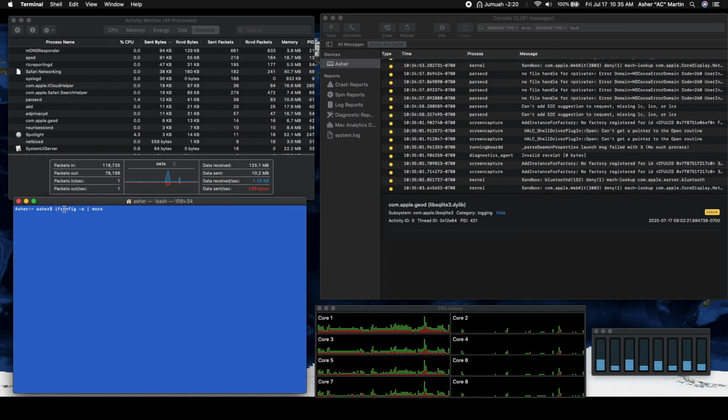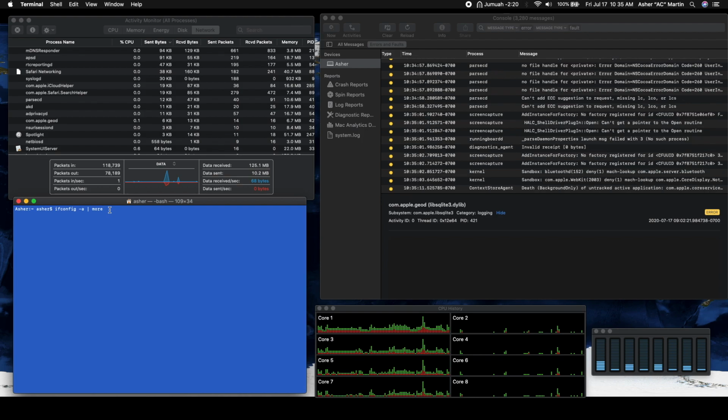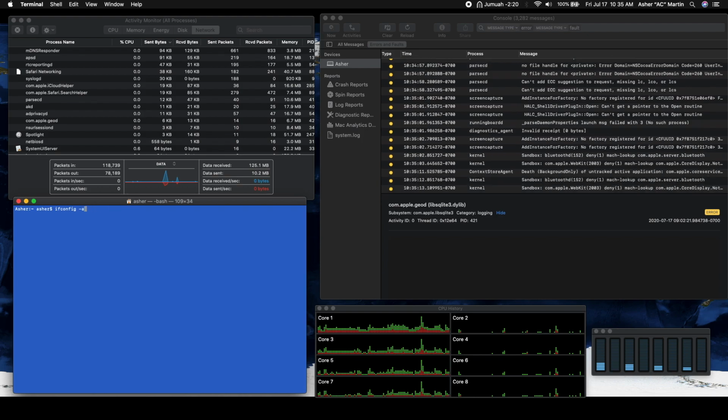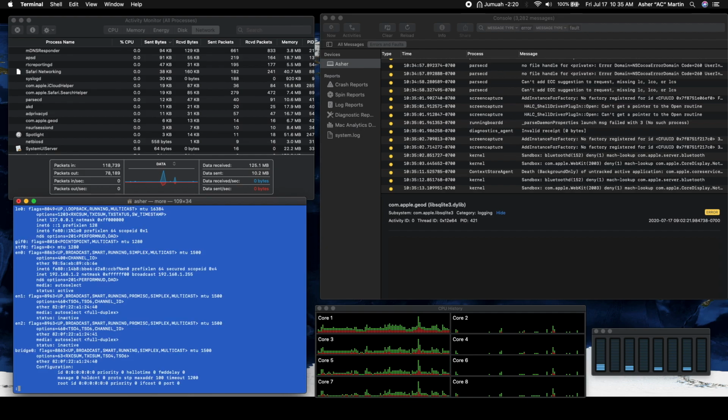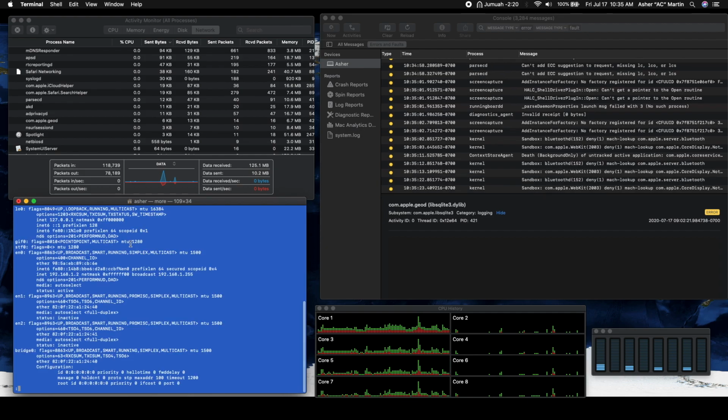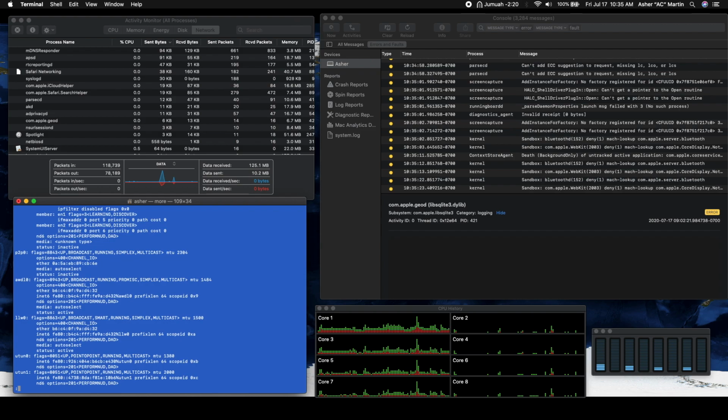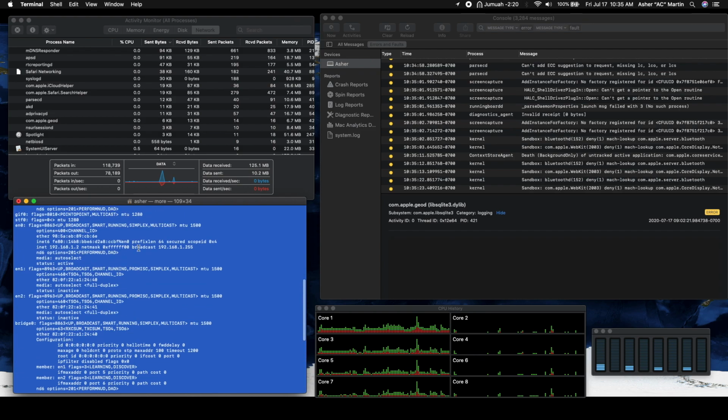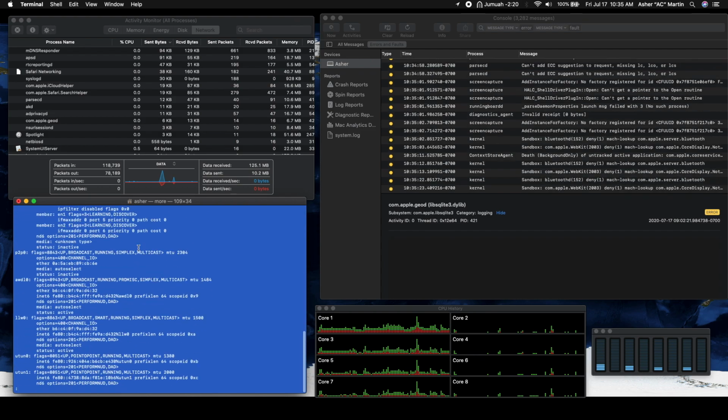Your internet settings is this command, ifconfig -a for all, and then I'm piping it into more. So you don't have to do all that. You could just type in ifconfig -a or just ifconfig like this. But I'm going to do this with more because there's a lot of information here. And basically you can see what's going on, and if you hit space you can get the next screen, and then you can scroll up to see later on what's going on.